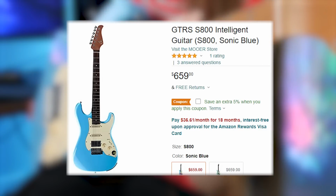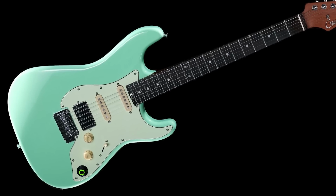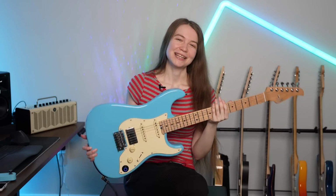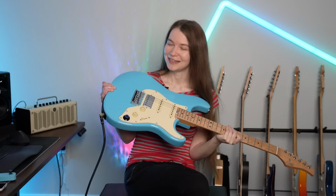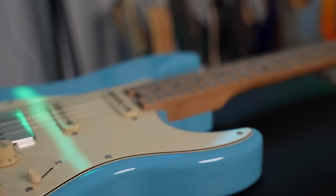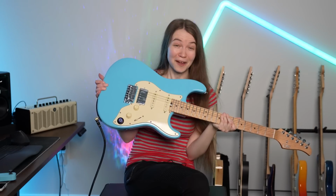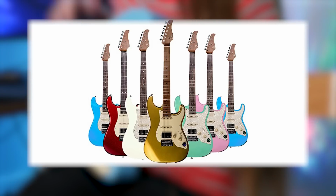Here I have the S801 model, which has a maple fretboard, but I think that right now they're primarily selling the S800 model, which has a rosewood fretboard but is otherwise pretty much the same. This guitar has a roasted maple neck, and it is in the color Sonic Blue, which I think is super awesome. It is very different than all my other blue guitars, but it really stands out, and yeah, I'm a big fan of this color. But if you're not into this color, they have many other options as well.